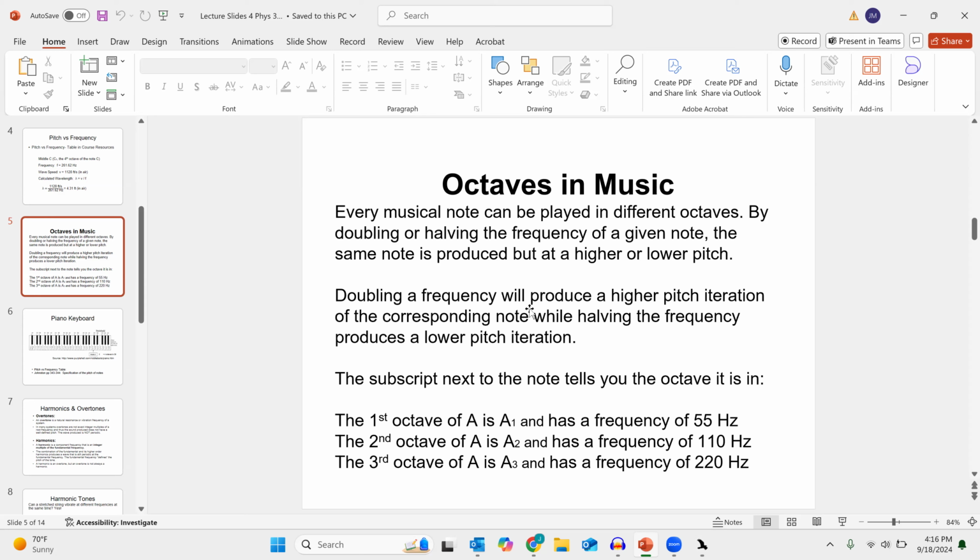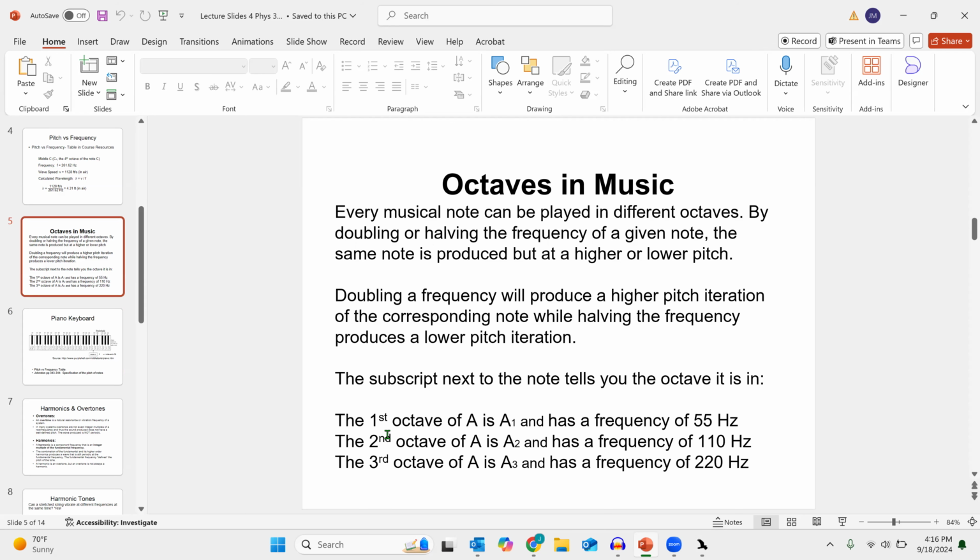The way that octaves work is that if you double a frequency, you step up one octave. You have a higher pitch. You go from, say, C4 to C5 if you double the frequency of C4. If you halve a frequency, you step down an octave. You have the same note, but it's a lower pitch iteration of it.